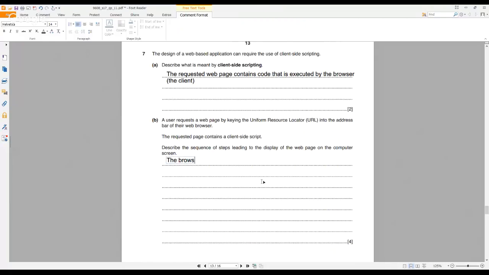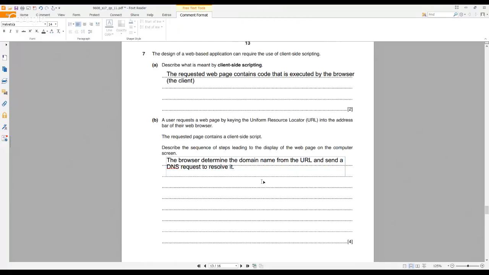So the browser determines the domain name from the URL and sends a DNS request to resolve it. Right? Resolve a domain name and get an IP address.